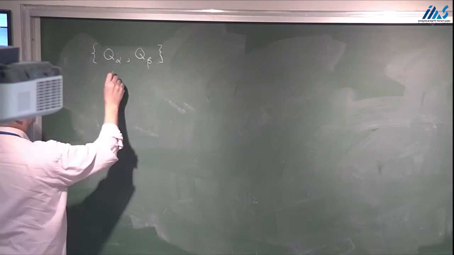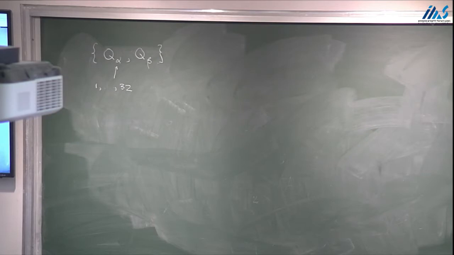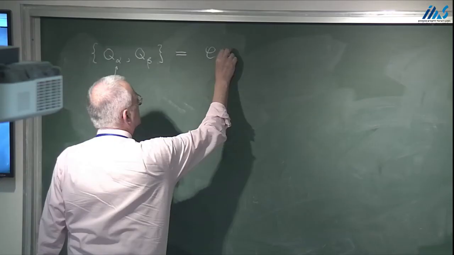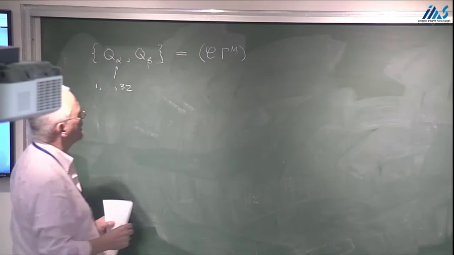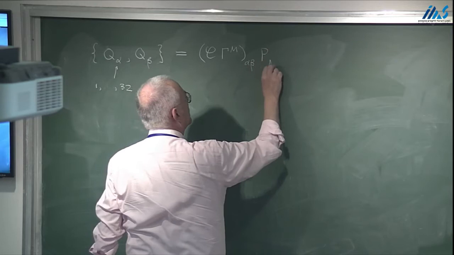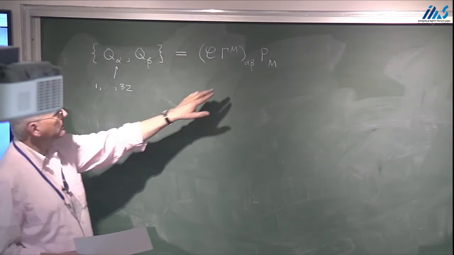The way you do this, you simply write down the superalgebra. So you have supercharges Q_alpha, Q_beta. And because we are in 11 dimensions, as I said, these are real 32-component spinors, so alpha runs from 1 to 32. And then it's just the usual superalgebra. I have to throw in a charge conjugation matrix, of course, but that's a technical detail. In 4 dimensions, sometimes you do it with Q dagger, and then it's P slash on the right-hand side, and you use the Majorana property. In this form, it's true in every dimension, and you put in the charge conjugation matrix because this is an anti-commutator, so it also has to be symmetric under interchange of these two indices.